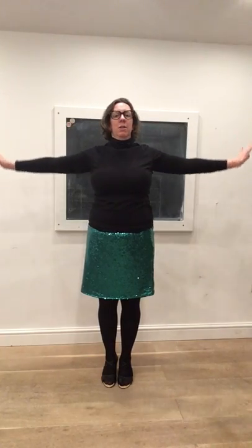And stretch down. We need to just stretch out our ankles because we're moving our ankles an awful lot today. And move our feet and move our knees and roll our shoulders.